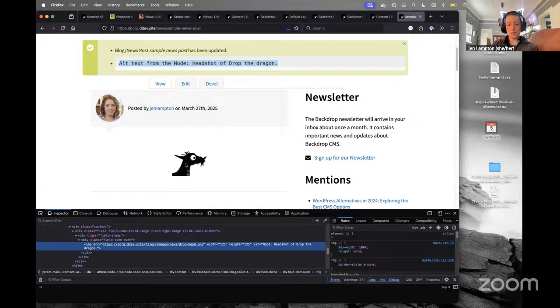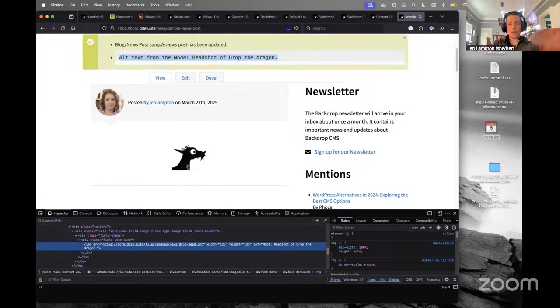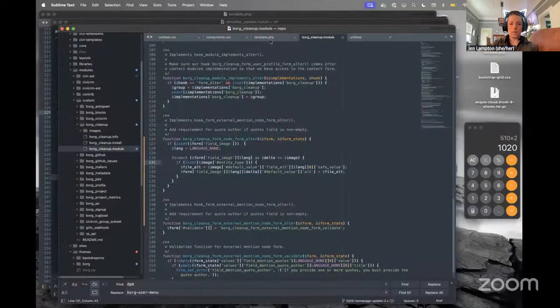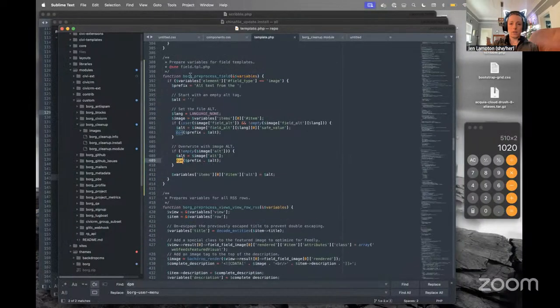It's not nearly as much work as it was in Drupal 7 because a lot of what you need is already there. And so what I recommend doing is adding a preprocess function in your theme. So here, this is running the Borg theme. This is just for example. This is not real yet.